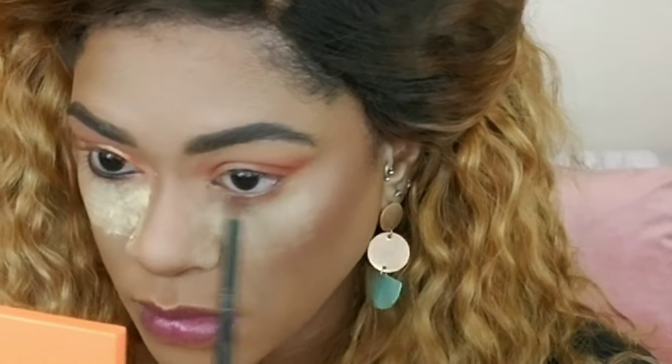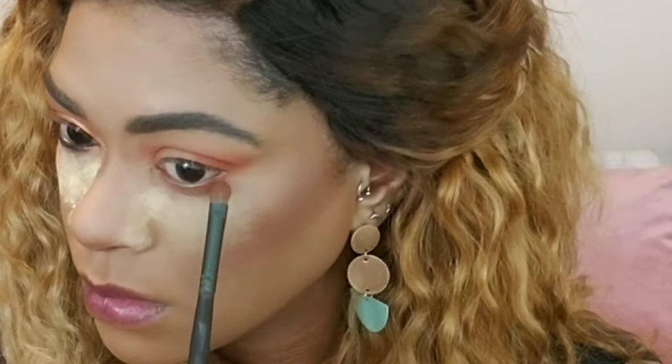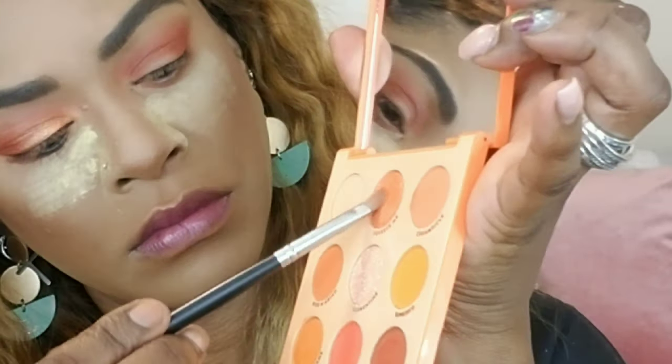I love this palette so much. The colors are blending so nice. You don't have to work too hard with it. I'm also applying it to my bottom lashes as well. The shadows are so amazing. I think this is my best palette so far from Colourpop with the monochromatic palettes that they've been doing. I love it so much.